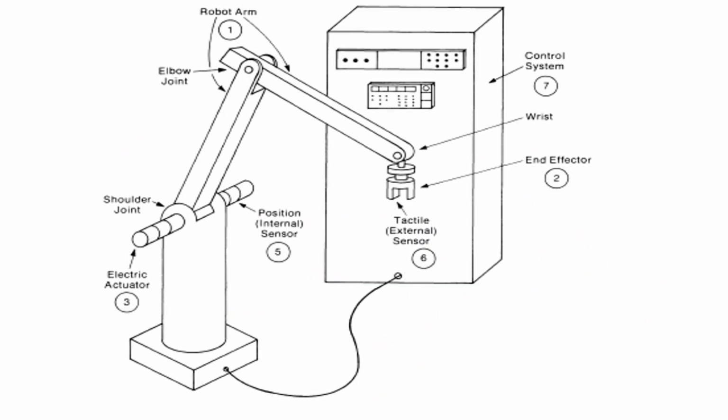Here it is clearly shown. This is one link, this is another link, and here is a joint. The links are connected by a joint, and at each joint you have a sensor and actuator, and inside, if you want, a gear arrangement can be used. Likewise all the information is connected to this controller. We need a processor, software and the control algorithms, and then here is your wrist, to which the end effector is connected. This is a gripper actually. So these are the parts of the robot.